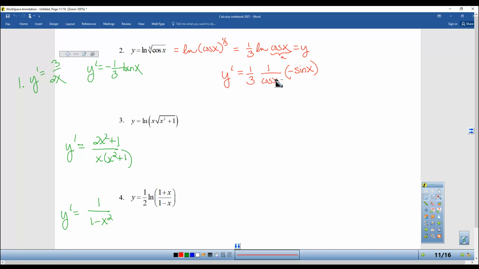Remember that when you're multiplying a fraction by a whole number, you can put it over 1. I know some of you are like, if she says that one more time, but some people need to keep hearing it. That gives me negative tangent, and the 3 stays on the bottom. Or if you don't like it that way, you can write 1/3 tangent of x. These two are the same. People struggle to recognize that, but they are the same.